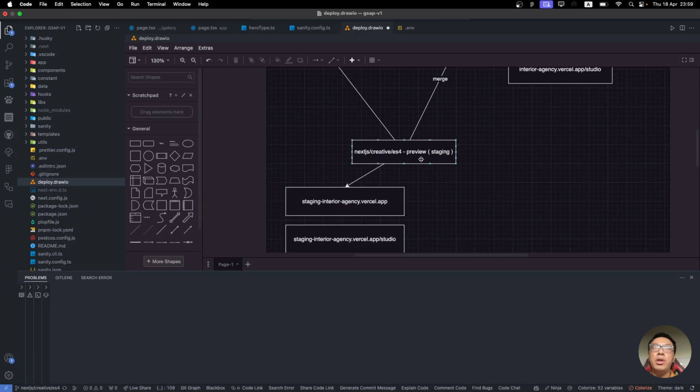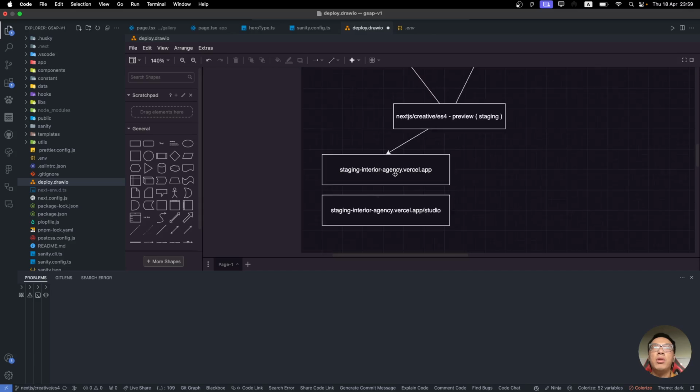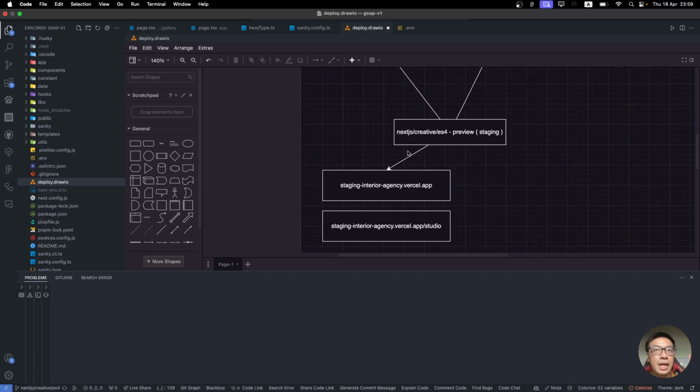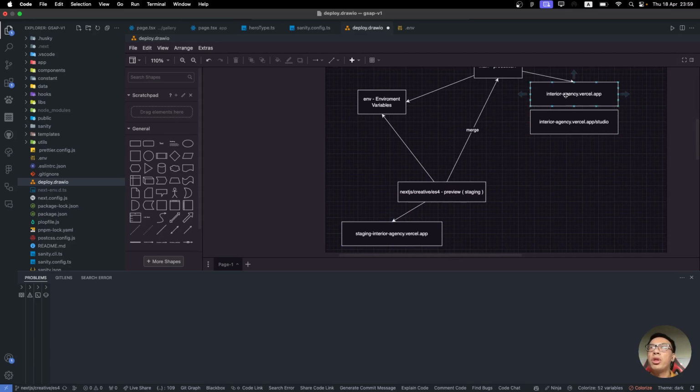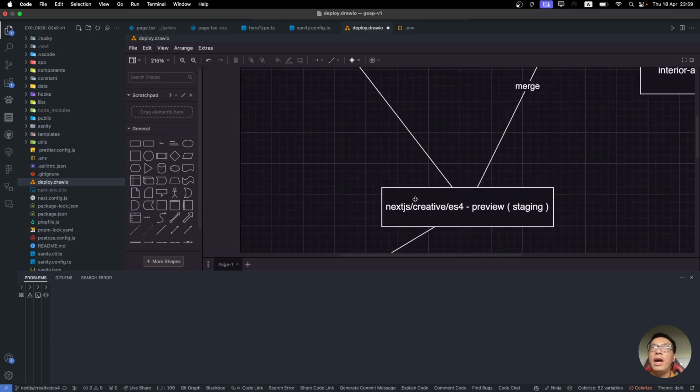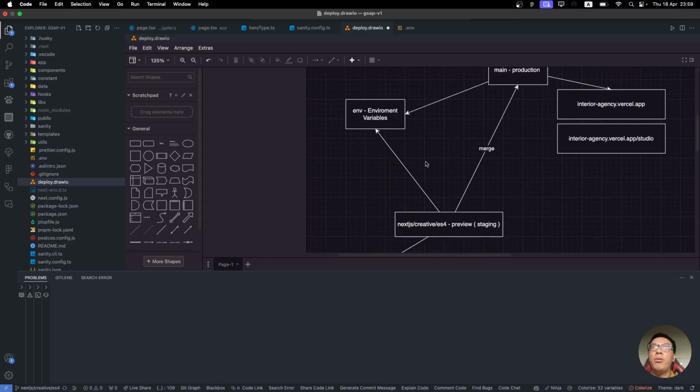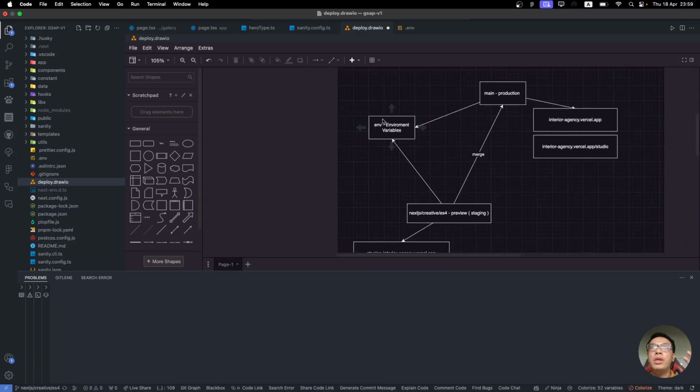Okay, and this one will also have their review, or we can call it staging. It will have something familiar like this one. So this URL is just purely staging and review for the client or for the team to give feedback, and then we make adjustments from that. So basically we will have two URLs, one for the production and one for the review. Okay, I think that is pretty clear, and we already added the environment variable inside, right? You guys remember? So both of them will use that environment to fetch the data from the Sanity.